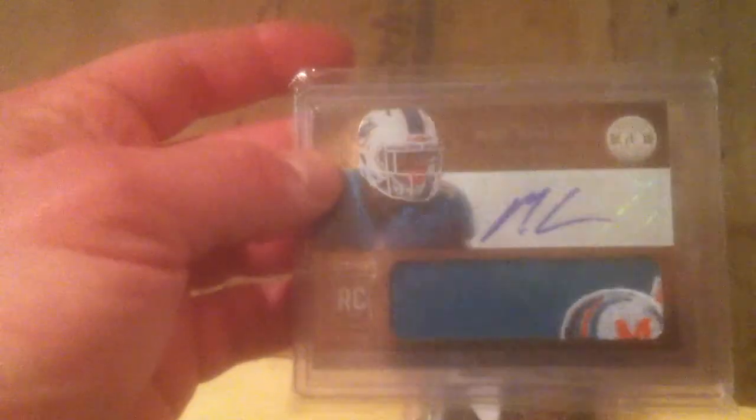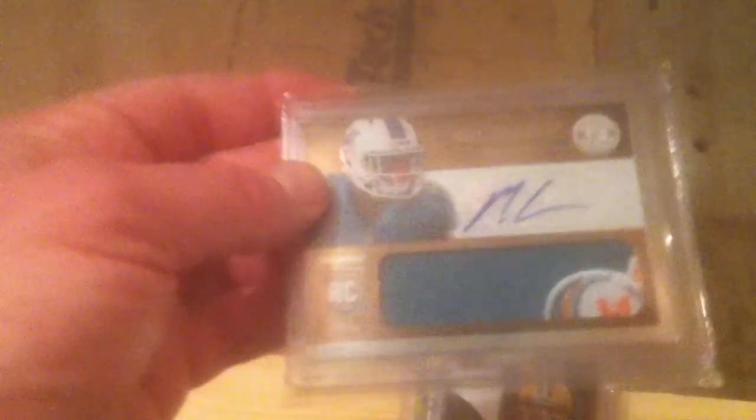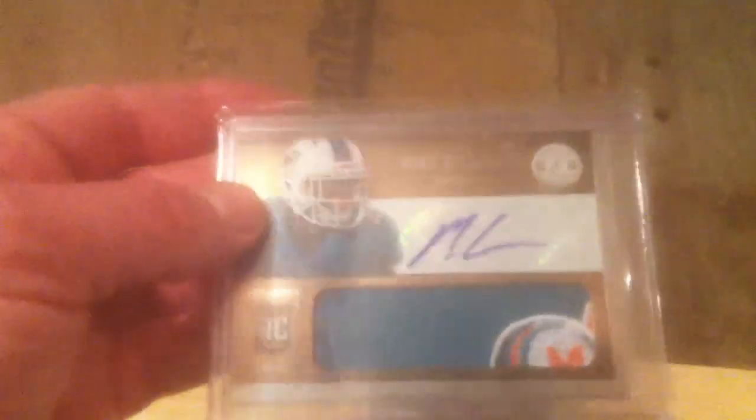I went through a few pickups and raffles. I ended up getting this Jeremy Macklin in — most of you know I have a good friend who collects Eagles — so beautiful Macklin numbered to 10. I also ended up winning a raffle; this was $4 a spot which was crazy for Gilleslie, but with the logo patch right there I couldn't pass it up, so I ended up winning that one.